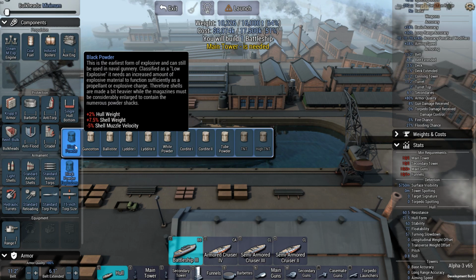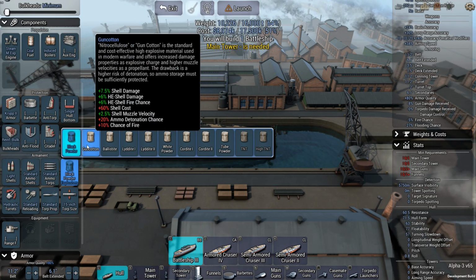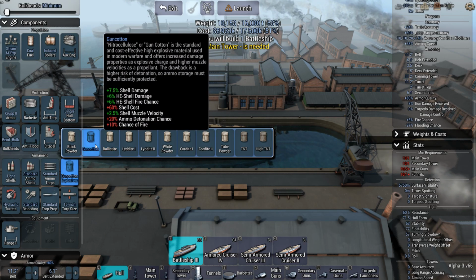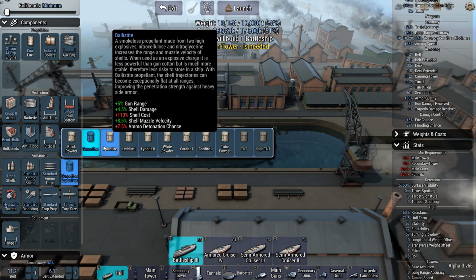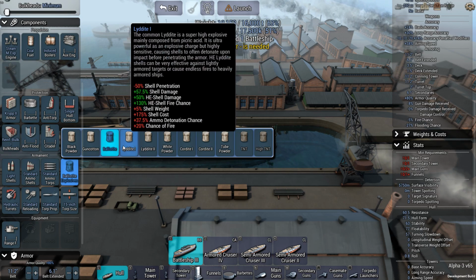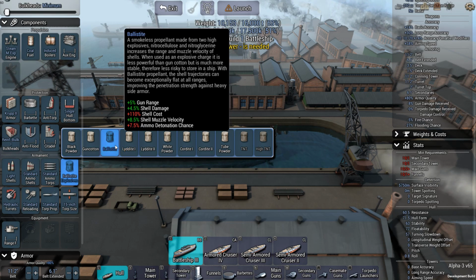I'll look through these stats a little bit. Black powder is pretty basic and not very good. Gun cotton, we have the shell damage and muzzle velocity, which are good. Increased chance of fire though. Not too keen on that one personally. Ballistite, much higher shell velocity, decent shell damage, better range. Lyddite, we're looking at lots of extra damage, lots of HE damage. Half the penetration though.